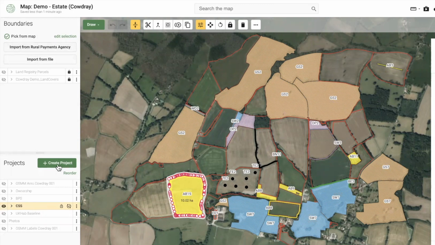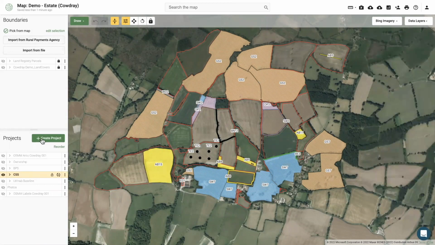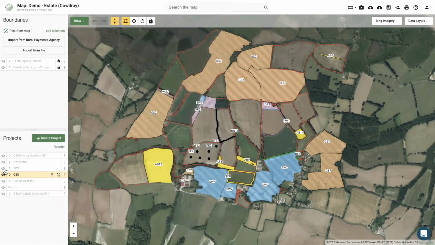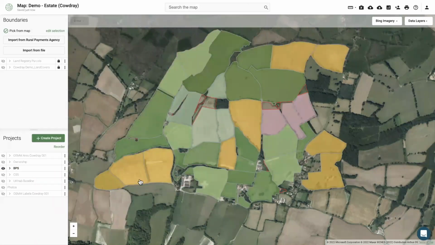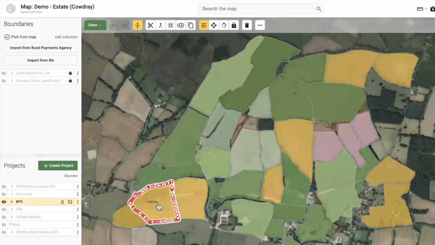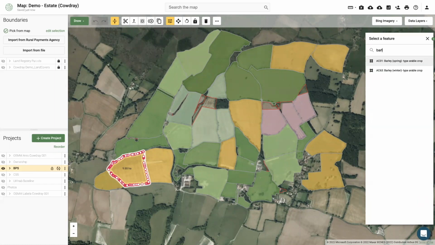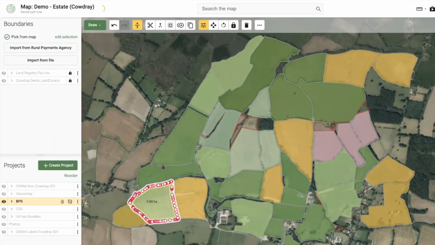And just to explain the structure of what Nick's just explained, these project templates are fixed ways of collecting the data. So if you choose the basic payment, you can only collect data using basic payment codes. And what that does is limit the ability for people to make mistakes. Across an estate, it's quite important that data stays clean, and therefore these project templates enable that: if you're using a BPS, the only codes that you have available are from a drop-down list. So you can see that I can type in the word barley, for example, and I can't misspell or mislabel or miscode that barley plot. So that means my entire estate is collecting BPS codes in the same way.